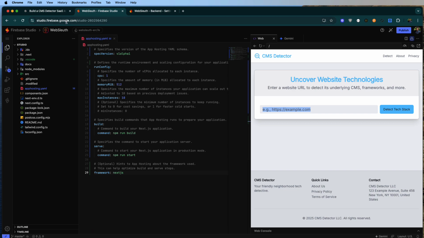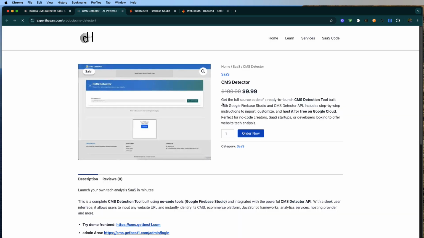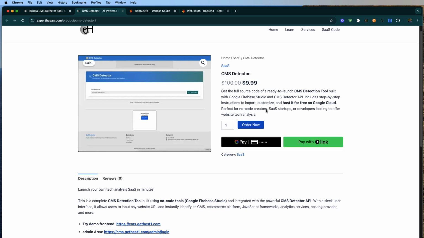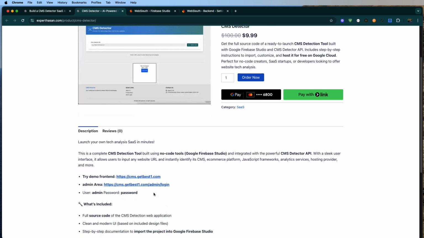Let me show one thing. If you are looking to launch your SaaS tool in minutes with extra features, you could try it. If I go to the buy source code page, here you can see I have already made it. If you want to check, just try the front end and admin area.